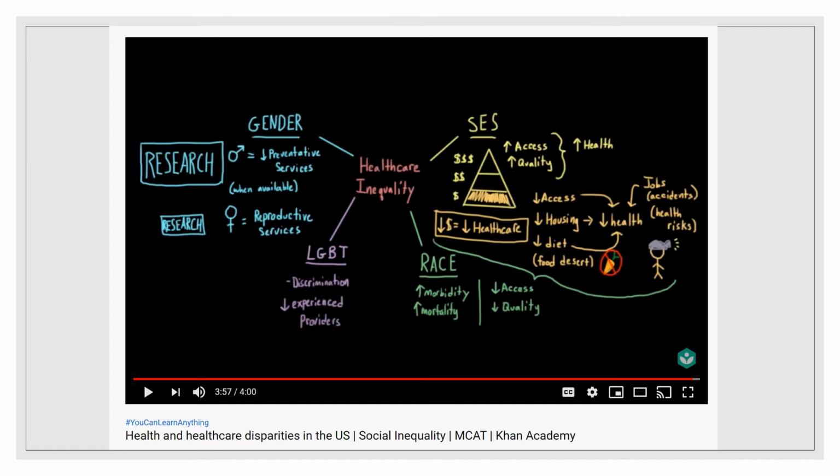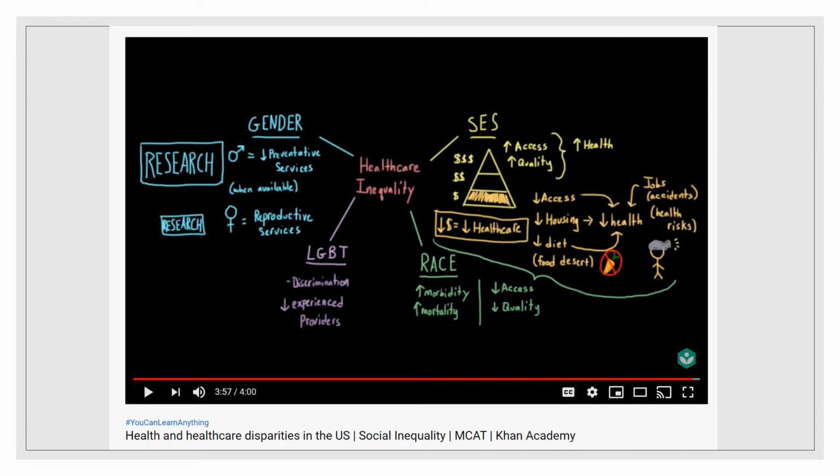So as you can see, in the US, there are several population groups that may face health disparities. Socioeconomic status, or SES as they abbreviated it here, may seem like an obvious one and one that we've talked about in several of our classes, but besides just the obvious cost of insurance and direct services causing decreased access to healthcare, it's important to remember all the indirect factors that can affect health too.